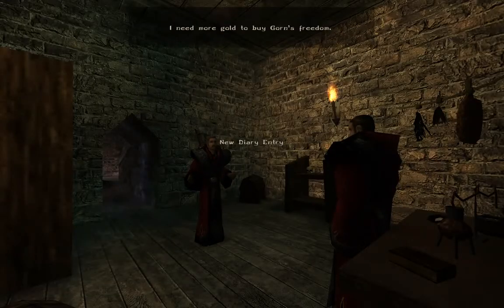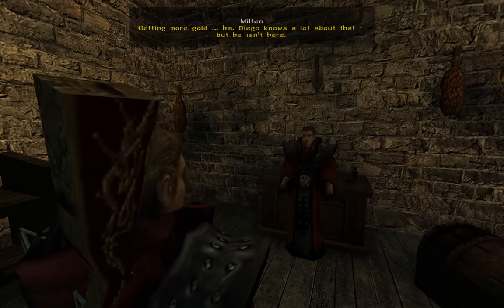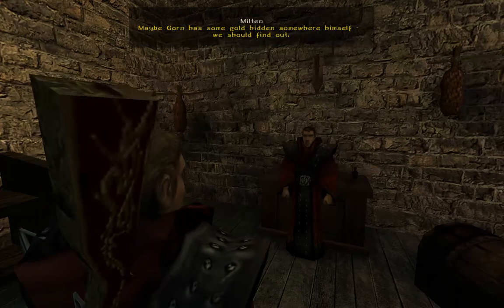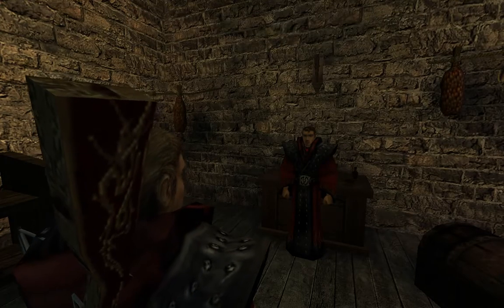I need more gold to buy Gorn's freedom. Getting more gold, Diego knows a lot about that, but he isn't here. Maybe Gorn has some gold hidden somewhere himself. We should find out. I'll write him a note. Here, try to smuggle it into the dungeon.